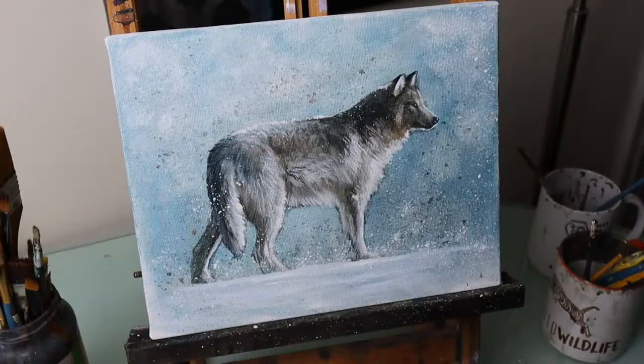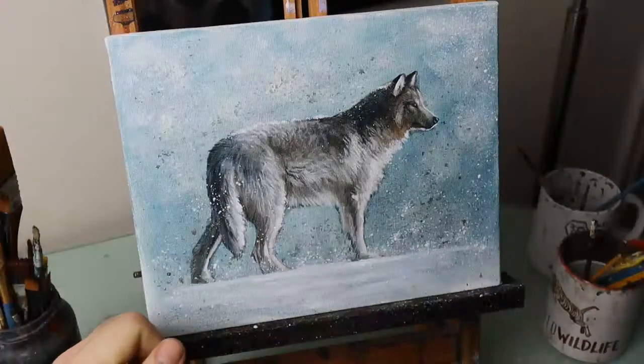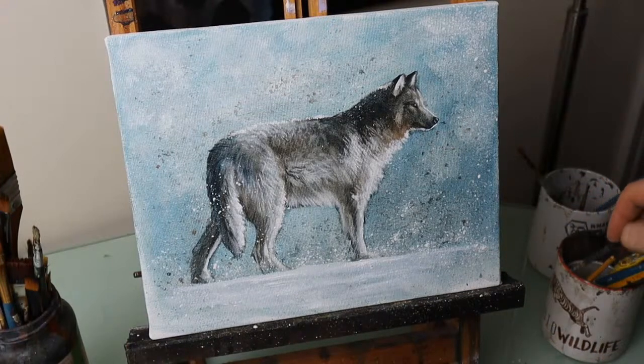And then I think I'm going to leave it like that, really. I'm just going to sign it. So I think for this one, where am I going to sign it? I think this one I'm going to sign over on this side. Oh, I'll just keep it the same as the others, and I'll sign it on the right-hand side.